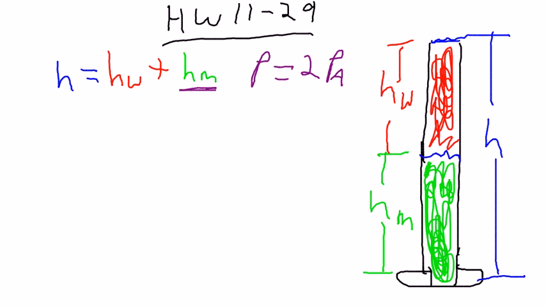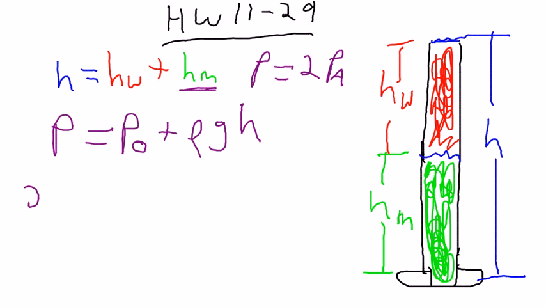So let's recall the basic principle that we learned last class: the pressure at some depth, some new pressure, is equal to whatever our initial pressure is, the pressure above or at the top of that depth, plus the density of our fluid multiplied by g, acceleration due to gravity, multiplied by h, the depth of the fluid. In this case, we have two different fluids, right? So the final pressure at the bottom, which we're trying to solve for, we know to be equal to 2 times atmospheric pressure.